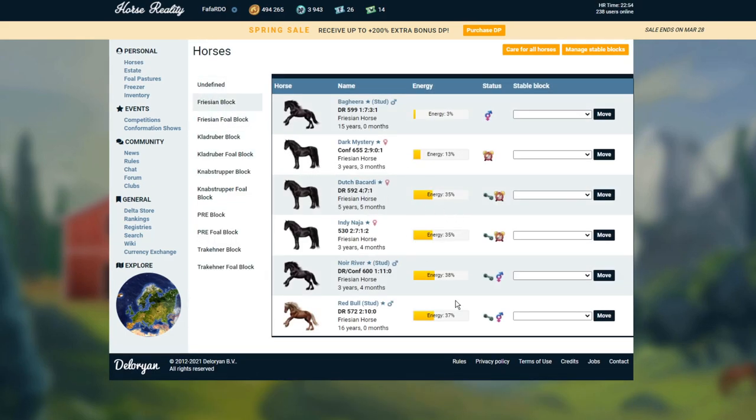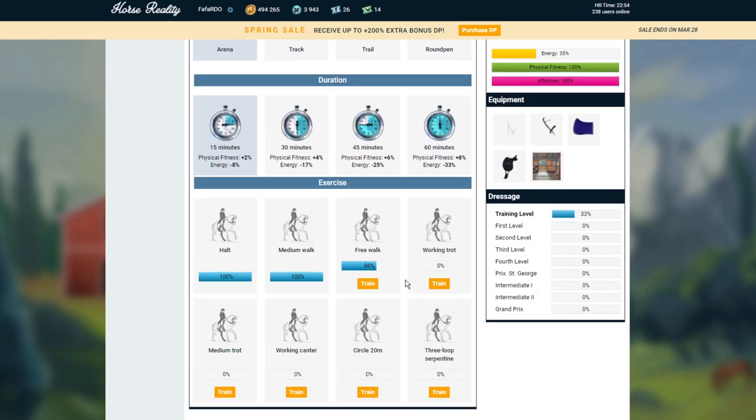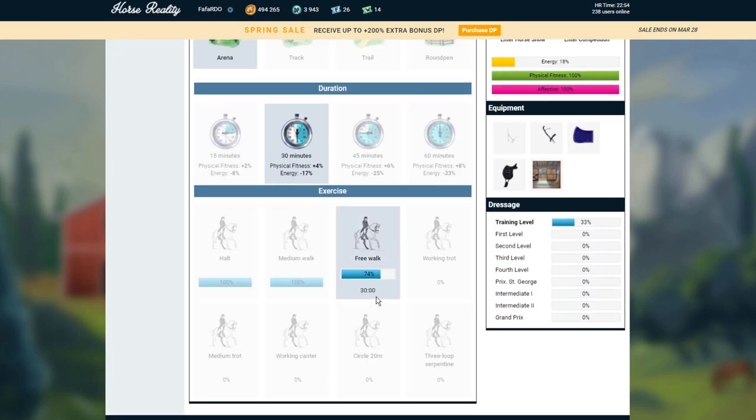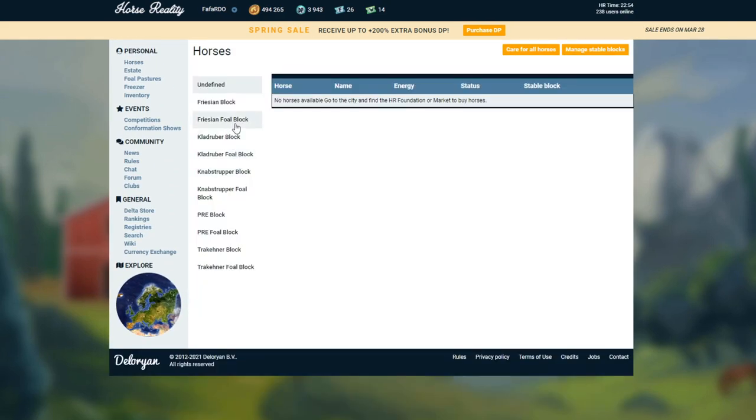And then we have Dutch Bacardi, which I kind of like that name. Kind of like it a lot actually. So free walk, 30 minutes. Can she do that? Yeah, she can. Okie dokie. So the next one.